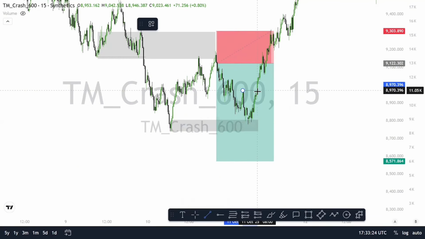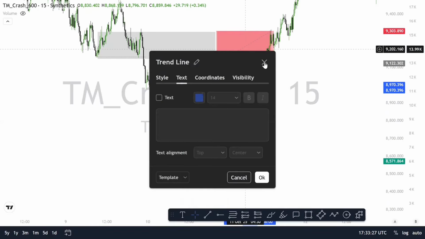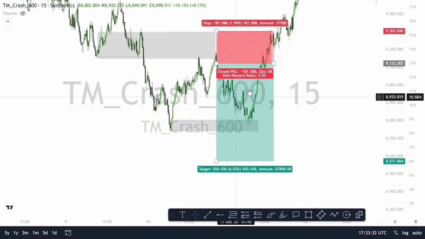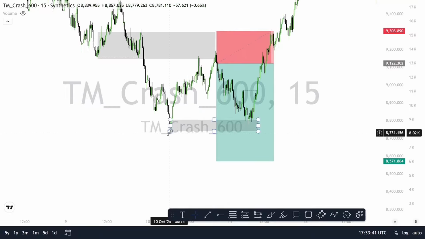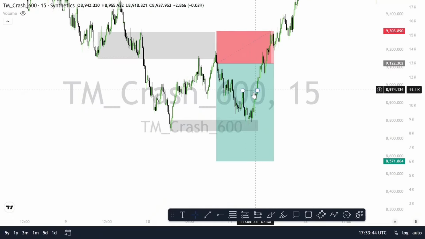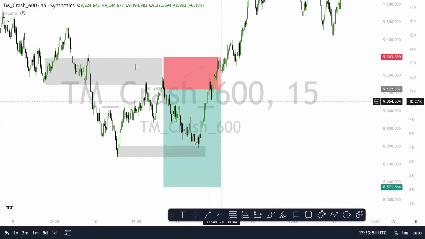Now after this change of character occurred, I am out of the market, no matter how sweet that setup is, no matter how long I think market should sell. Since we had a change of character here, this is a counter change of character, and since market has not taken out this low before coming back to take that internal high, I am not very sure about that sell movement to the downside again, so I go out of the market here and wait for what market is going to do, if it is still going to use this point of interest for sell continuation or not.